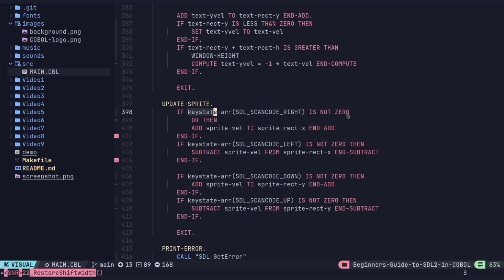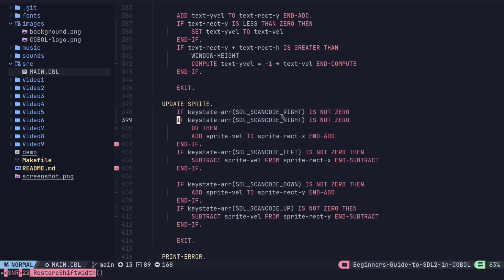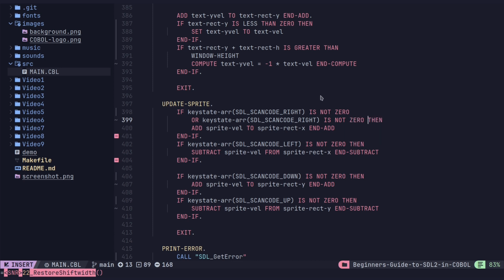We could tell it to be is 1 instead of not 0. I'm just going to copy this. I don't need the if. It should be or. Okay. And then we can have it then. Okay, so we need a different key, but I'm just going to try this logic and see if it lets me get away with this.